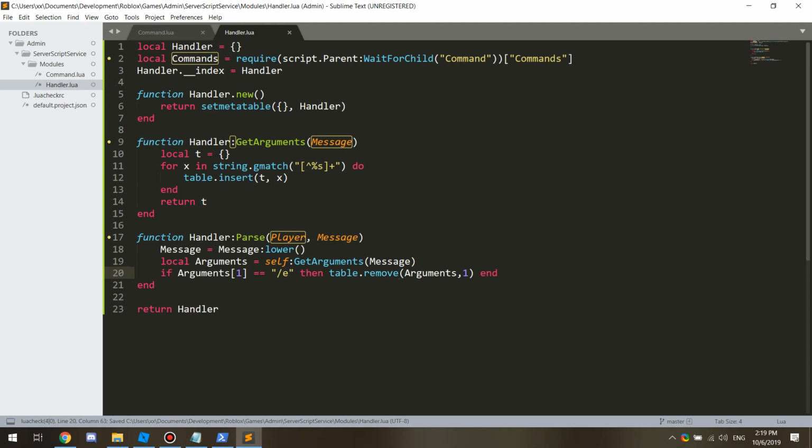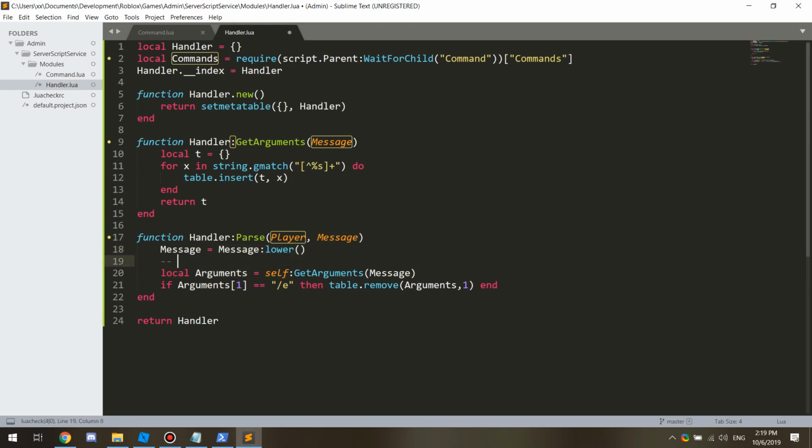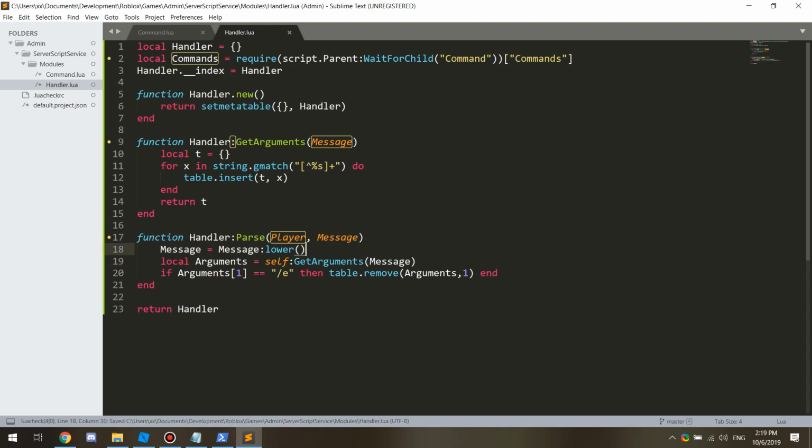Basically what we've done here is get the arguments of the message that the player passed in. First of all, it takes the message to lowercase, so it's not case sensitive, basically.